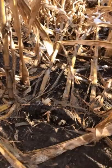One of the things that I'd like to ask you to do is hop out of that nice warm cab and go take a look at the corn. Let's look at the stalks and the ears and kind of evaluate how we did. Those ears are a good report card of our inputs and our fertilizers that we put in this year. And the stalks, they can tell us a lot about the growing season and how much disease was out there. And in a year like this, it's kind of important to know exactly what went on.